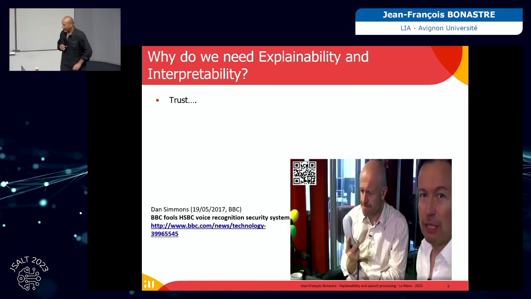Well, this one is just funny. I think you know this example. It was the bank HSBC who started a new system in the UK saying, okay, you don't need to access your bank account, you don't need a password, you only need your voice. You just have to say to the microphone, my voice is my password, and the system should work. They made big advertisements everywhere saying that with our system, there are 100 unique characteristics per person in their voice used to identify someone without mistake, zero errors in all situations. And a journalist, Dan Simmons, tried on the BBC to cheat the system using his brother.